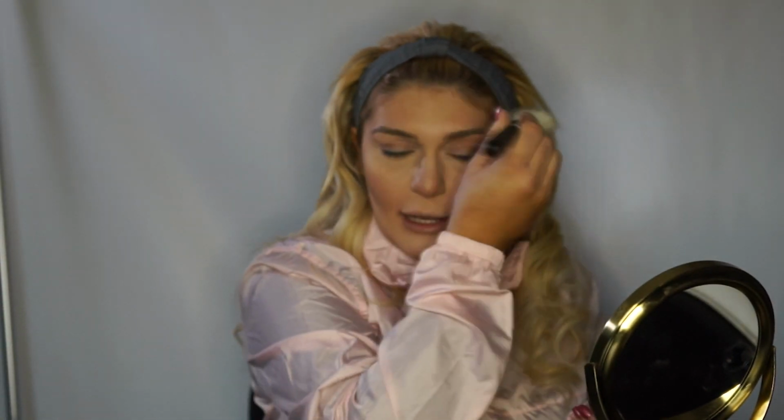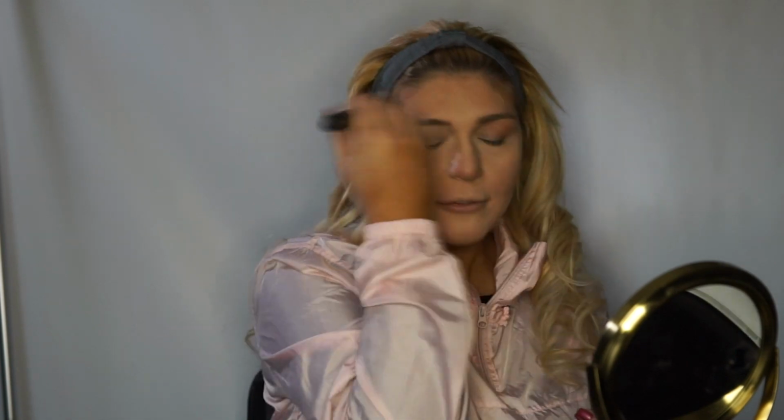Anyways, okay, so now to set the rest of my face, I go in yet again with MAC Studio Fix. And as you see, I love this because I already hit pan and I just bought this like 2 months ago. So I'm gonna grab a Morphe M27 brush, do a quick circle around, boop, boop, boop, coat the brush. And then any other place that I did not put a lot of setting powder on, I go in and just set the rest of that foundation.